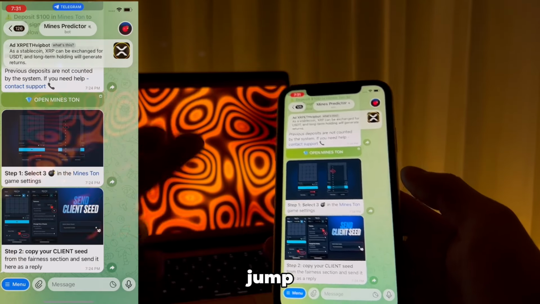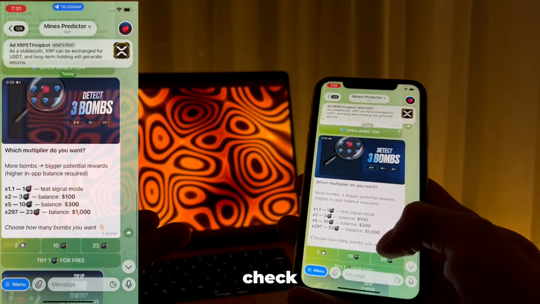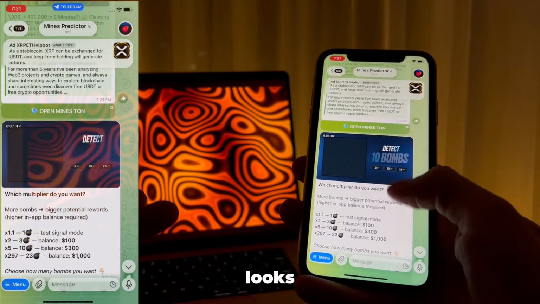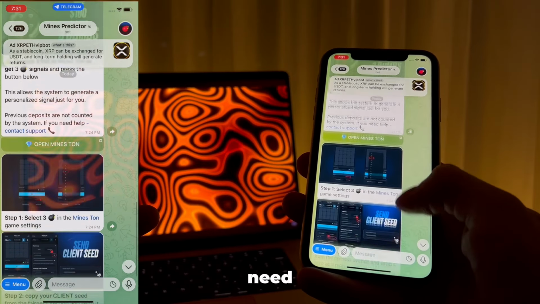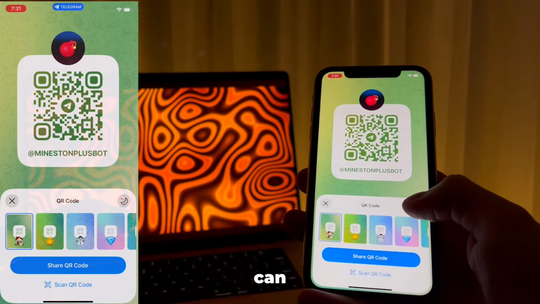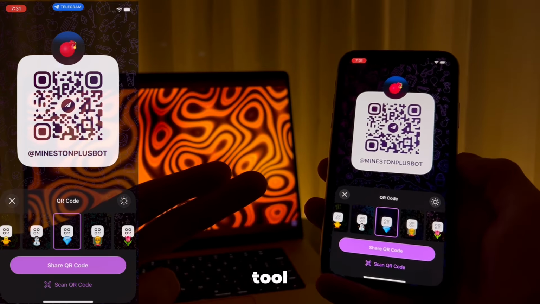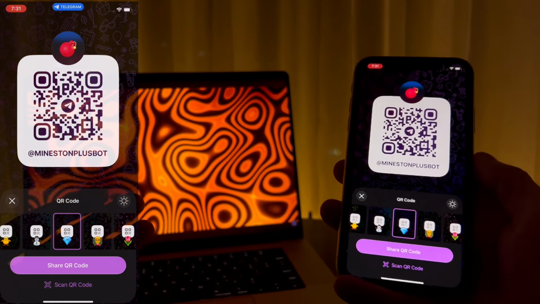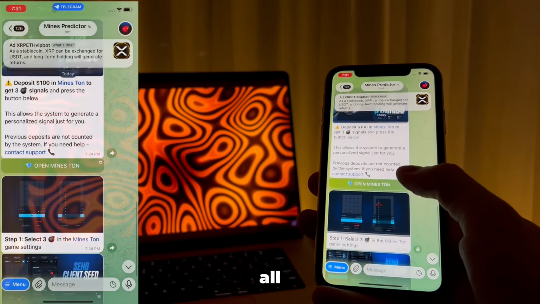And now it's time to jump inside, and this is the tool I was talking about, so you can check the interface, how it looks inside, and there are different modes and different steps I need to do. But first of all, I want to show you the name of this tool, so you can pause the video right now and check the official name of this tool, so you can find it by its name. Right, and I will go back to the settings of this application, and first of all let me open the app.